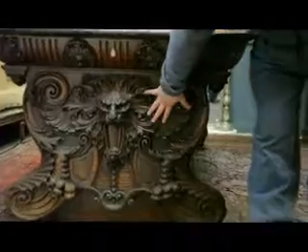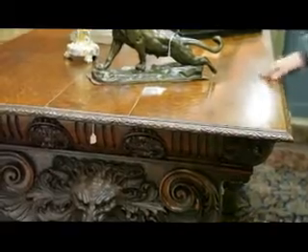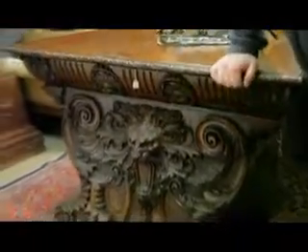The finish down here is all original. The finish on the top is probably original, but because it's been cleaned and dusted numerous times over the years, it has been rubbed down to a nice golden patina. There really isn't any missing pieces that I was able to see anywhere on this — probably a couple of pieces that have been reclaimed over the years, but other than that, it's in really good condition.